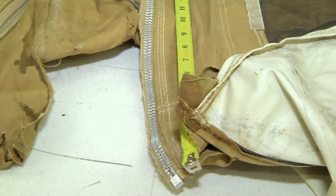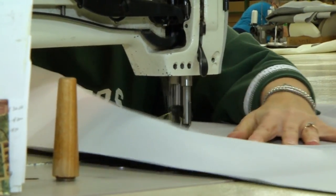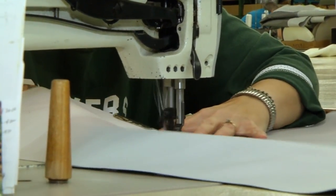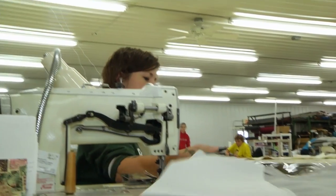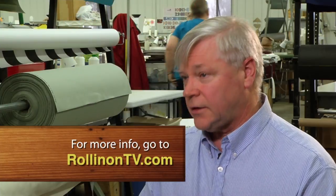An expert will measure everything out, do sketches, make notes of how things need to be cut, and determine what the finished sizes need to be. In some cases, they make a partial pattern of different intricate parts, and if necessary, take the tent apart to know all the angles of each seam. After that, the order goes to the cutting department. They cut the different pieces needed — the window vinyls, zippers, canvas flaps, vinyl pieces, and roof panels — then it goes through the sewing operation where the pieces are put together into a unit, final dimensions are confirmed, and it's inspected, boxed, and shipped to the customer.